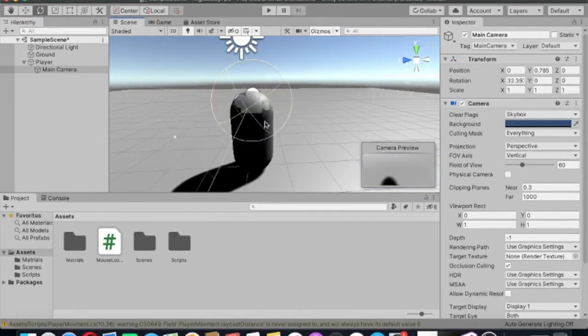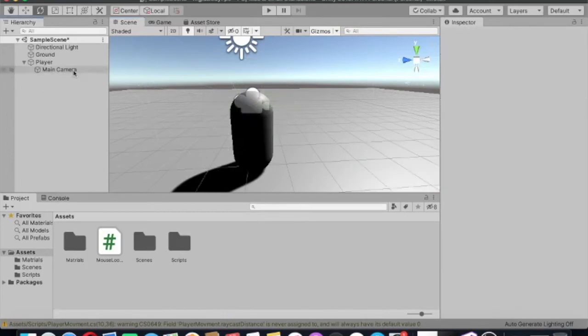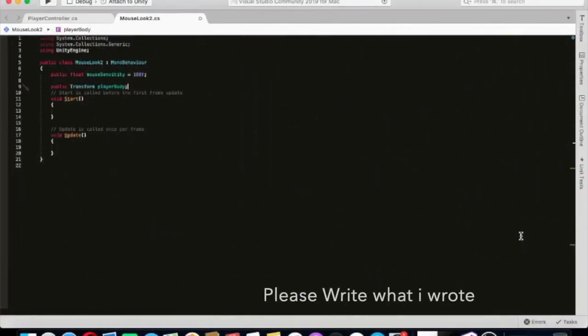So yeah, now let's fix that. We have created public float mouseSensitivity, which is the sensitivity, and we have created public Transform playerBody.